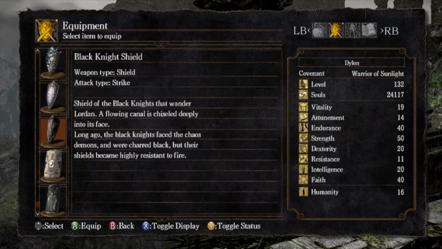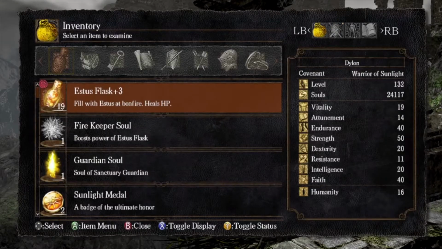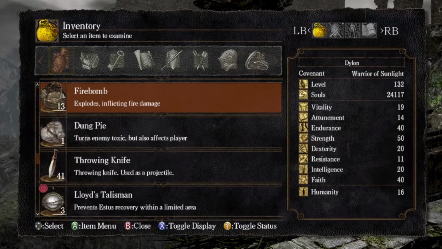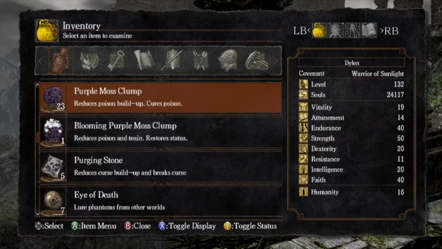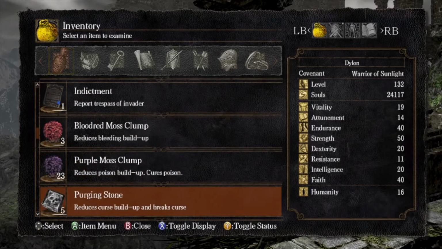Shield of the Black Knights that wander Lordran. A flowing canal is chiseled deeply into its face. Long ago, the Black Knights faced the Chaos Demons and were charred black, but their shields became highly resistant to fire as a result. I think that's awesome. Okay, next piece. We have the blooming purple moss something, which we only have one of. Oh no. Now we can be toxicated.